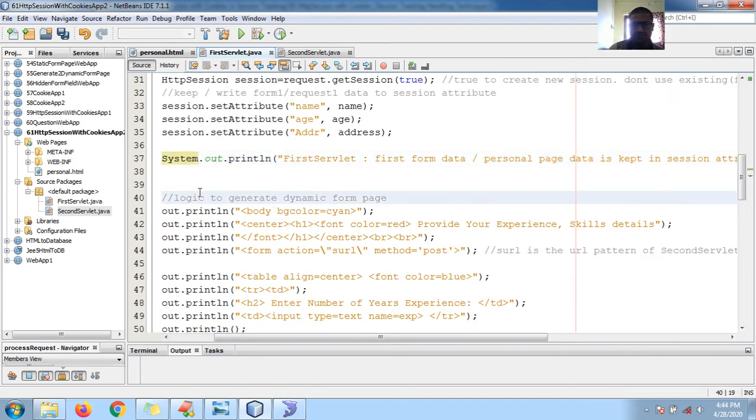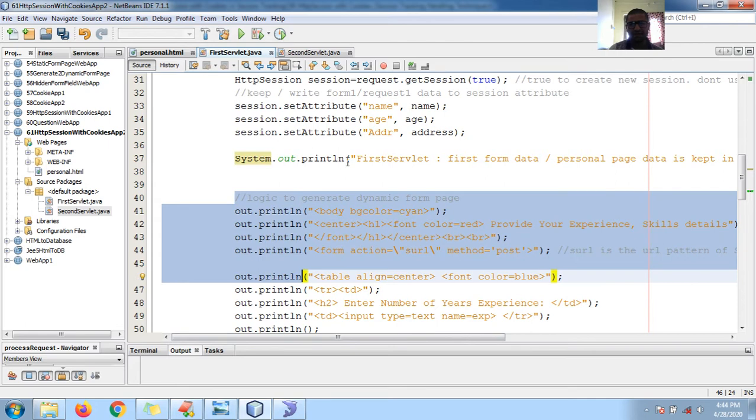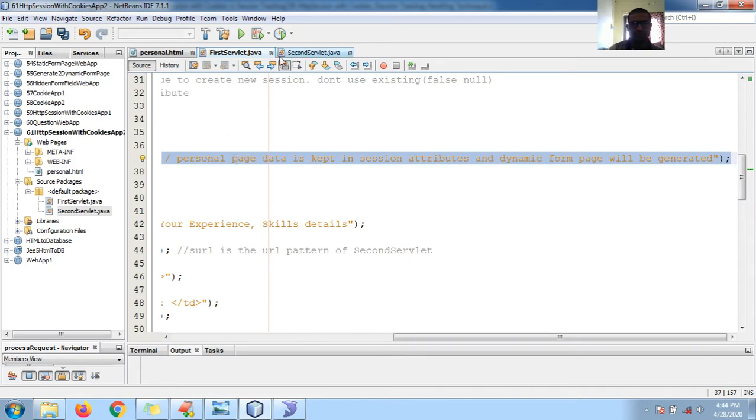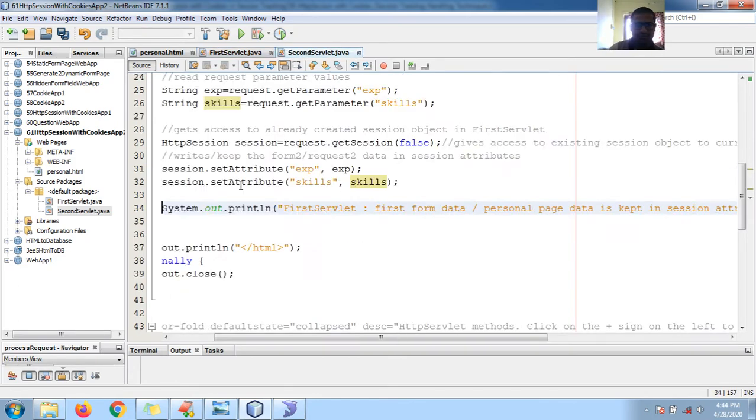So dynamic form page logic is here. So this next logic is the dynamic form page. So this message will be displayed on the server console. I'll show that, but not now. Now here let me use the same message and I'll keep this message here also.